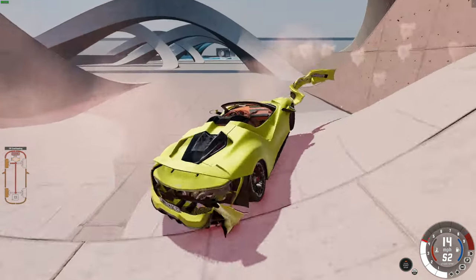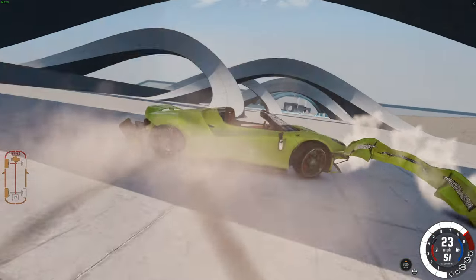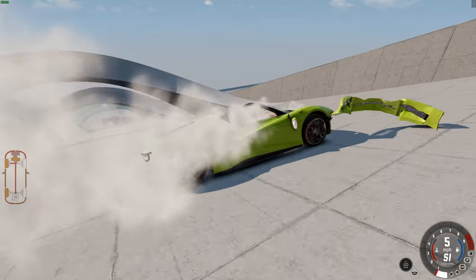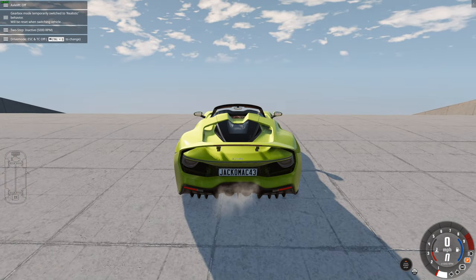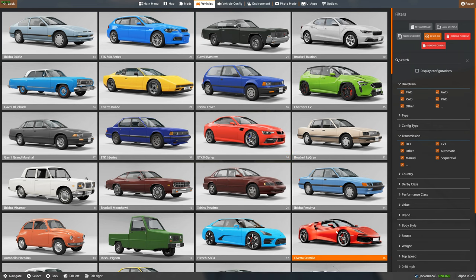Oh, wow. That's crazy. Oh, I think we're losing it. So look, you could accidentally go up one of these ramps and then just fall off the map completely. No, this thing's busted. Oh, that's annoying. Okay, one more go. Actually, why don't we try the Scintilla off-road version?